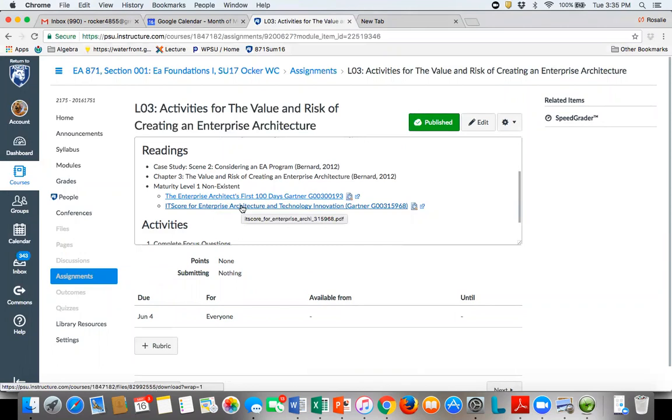And in that reading, it talks about different maturity levels, starting from not having any EA in an organization to having a very mature practice and cutting edge. So what I have done is organize Gartner readings around those different maturity levels as outlined. Most of them are suggested in this article itself.